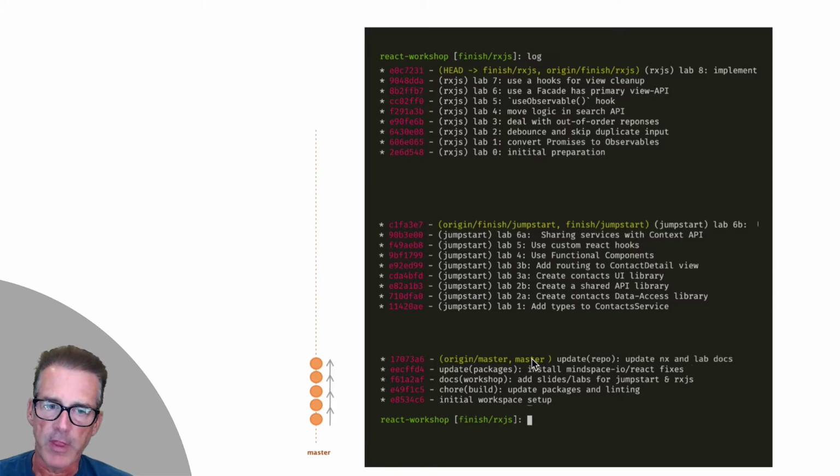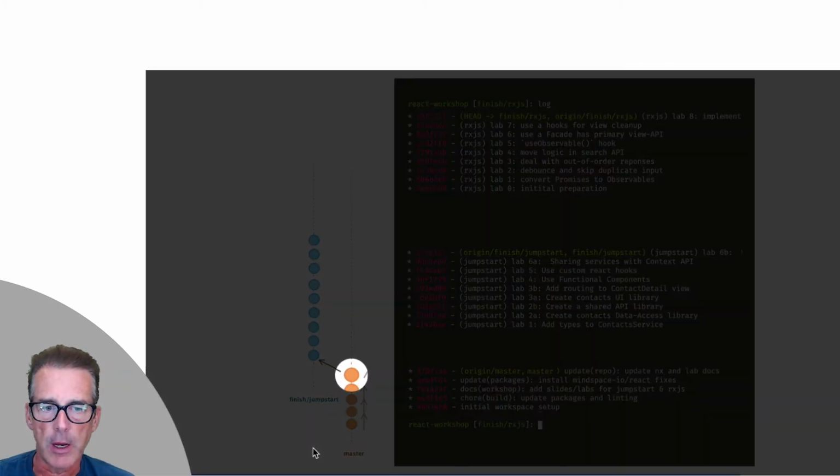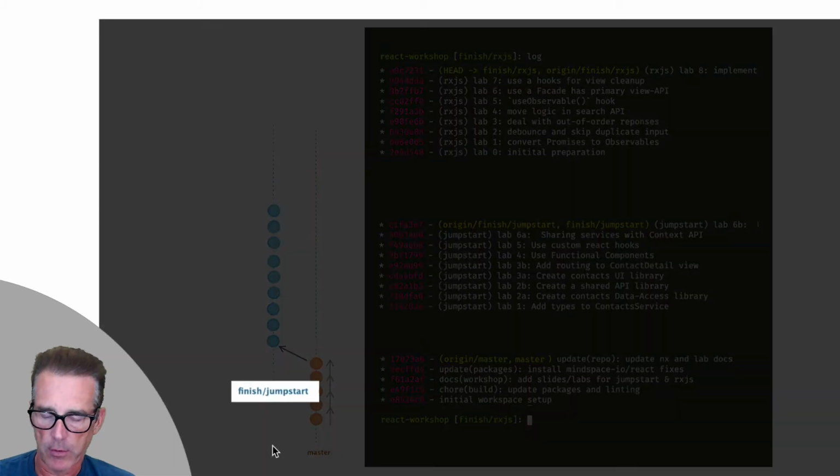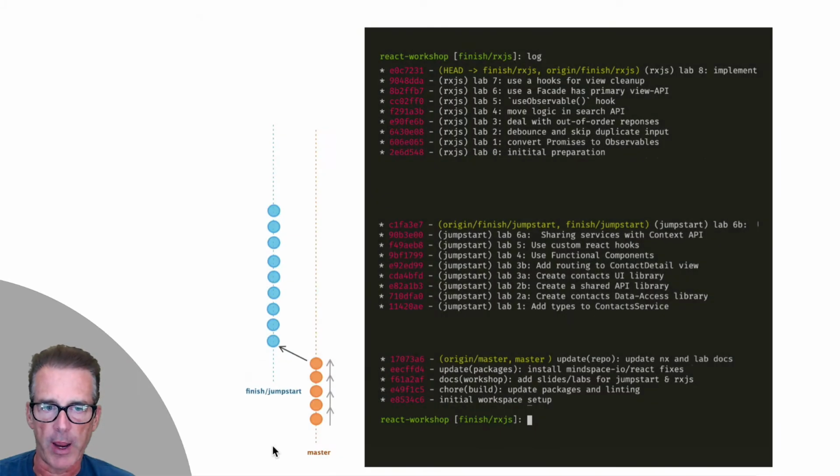So here we see the arrows that indicate the progression of the commits, oldest stacked up to the top, to the newest. And now we want to use this node here as a base point to create a new branch called Finish/Jumpstart. And as we add commits to this particular branch, again, we will see arrows and they will just stack up. And these commits you see in these nodes correspond to these commits here.